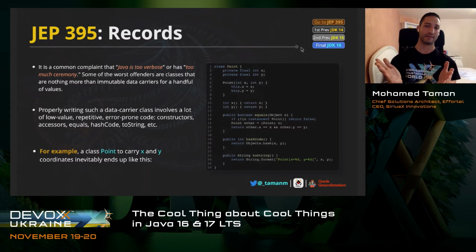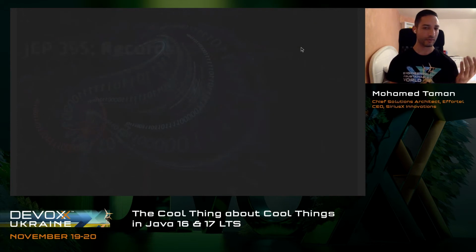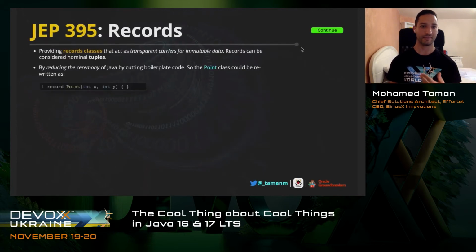And here it is. You have to write the class, declare the variables, have your own initialization, which is the constructor. You have your getters here without get, because I don't need set. And I have to write an equals method if I would like to use it in a comparator or for comparison. hashCode is very important as well, and toString for debugging purposes, to know what's inside this class and what values it represents. So this is a lot of ceremony, and with a record, by reducing all of this, you can just write it like this, in one line.